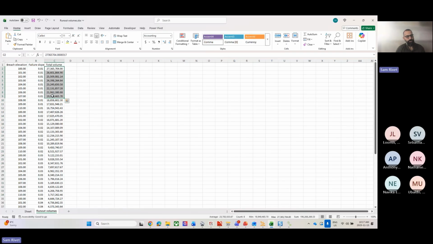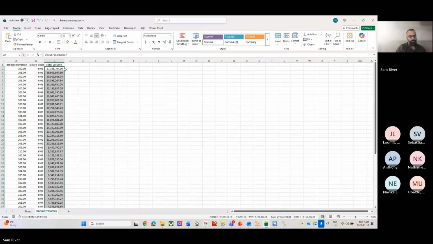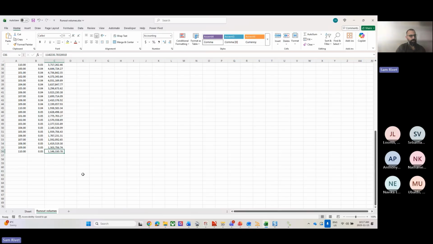This time, no segregation between tailings volume and dam volume because there's only one material type. We didn't pick a dam grid and an output grid with tailings in it. You just picked one grid with the facility, and all those volumes are listed here. So that first scenario, you lose 27 million cubes, and that last one we saw, with that corner getting sheared off, that's 1.146 million.